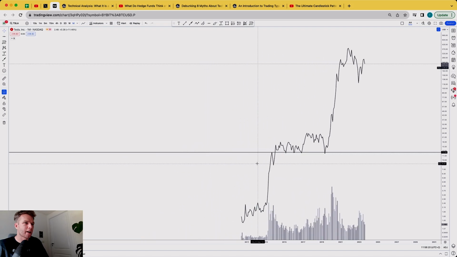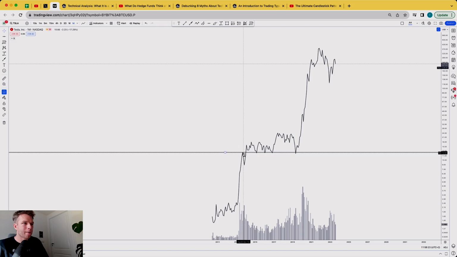That's where sellers decided to say, okay, well, we've had a good run. Maybe this is what Tesla is not worth anymore. It's overvalued, and we're going to sell. So a lot of selling happened and price went down. We can also measure this, and we'll talk about how to use these tools more extensively. But the down movement over here was about 35%. That's quite something.